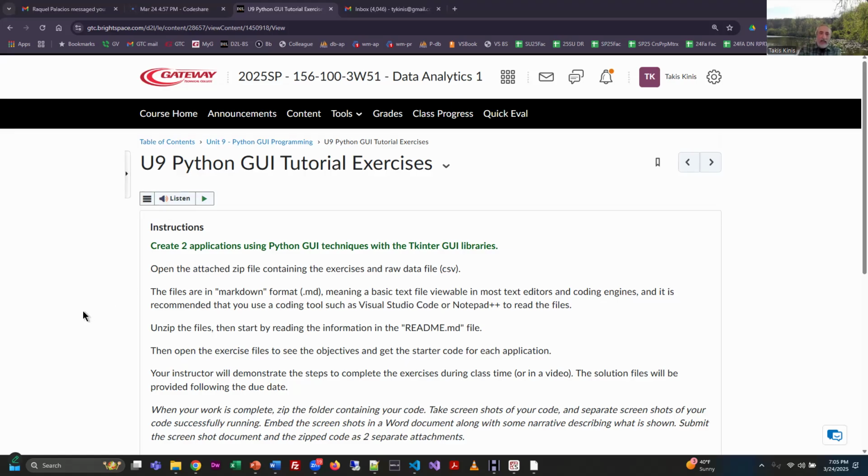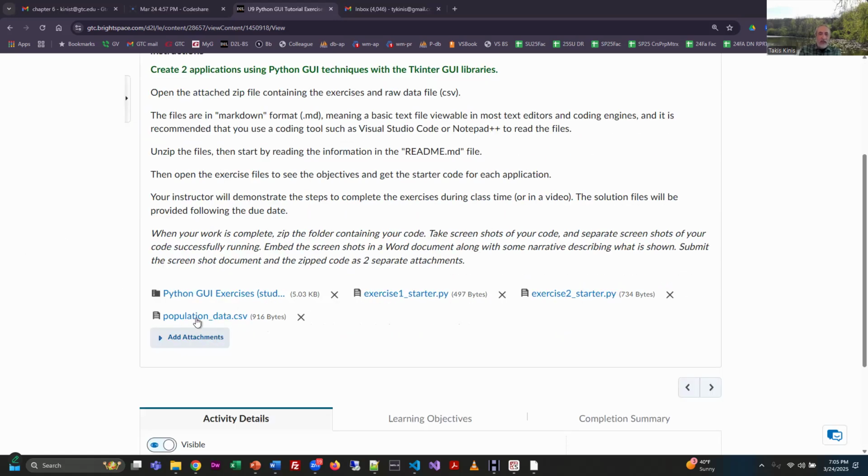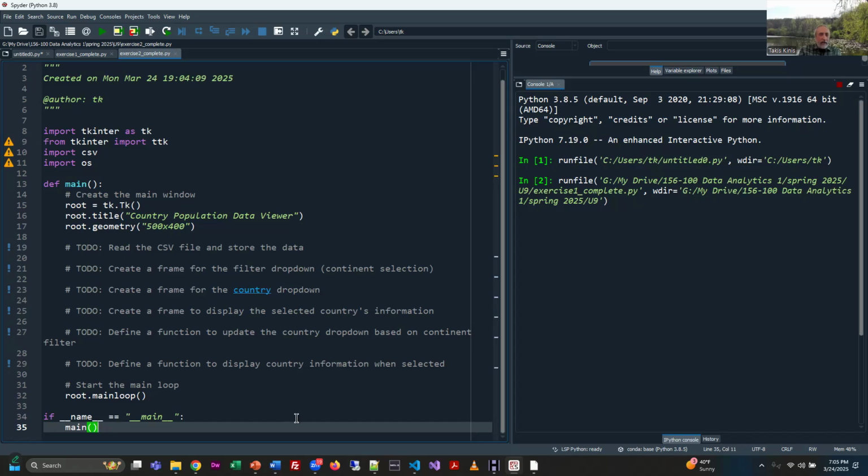All right, for the second exercise, we are going to need a data file and that is attached here. What I've done preemptively is I went into the starter file for the student, the MD file, and I created this starter code here to get us going, and then we have a list of to-do objects. And then I saved it as a starter version and as a complete version in the same folder as the other program. I do need to have my data file in the same folder with the program file.